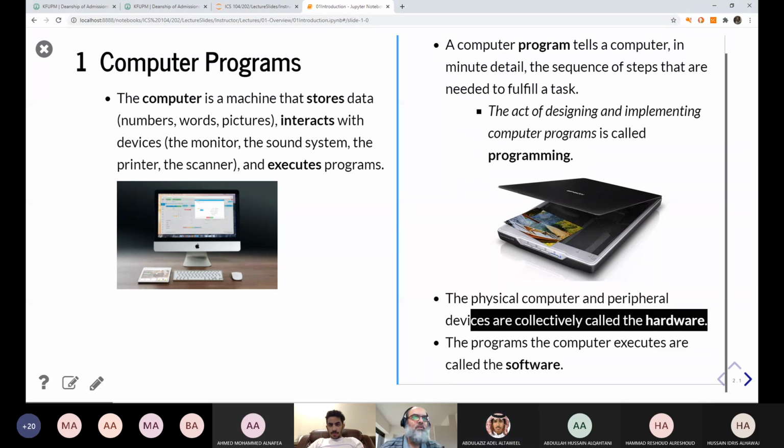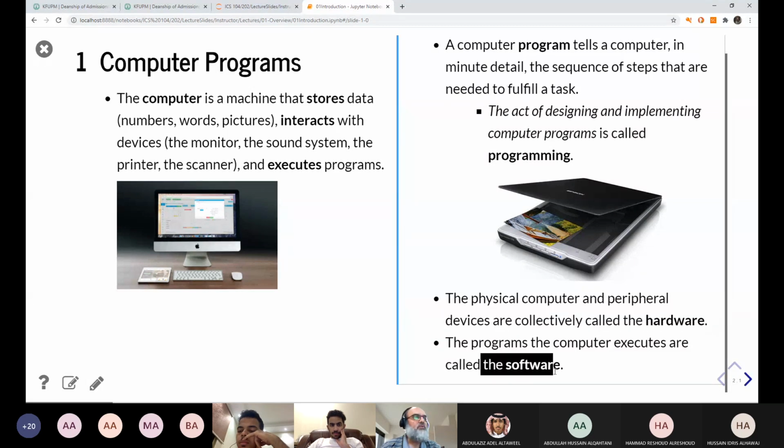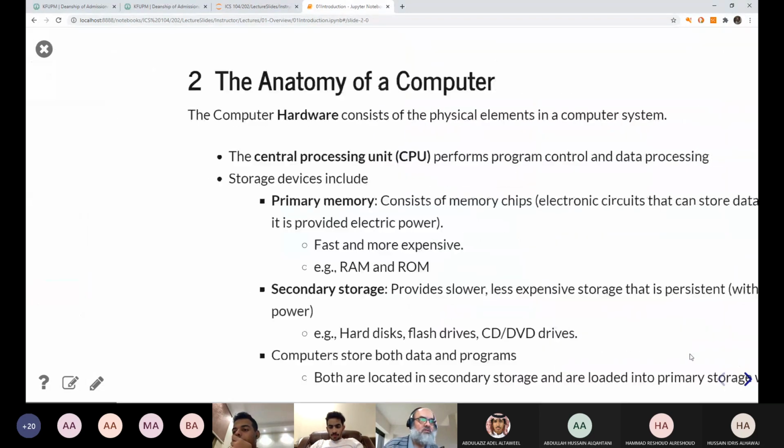Well, you can see a couple of hardware items in these pictures. The screen, the keyboard, the mouse. The keyboard, the mouse, the monitor, right? All this is hardware, okay? The programs the computer executes are called the software, okay?